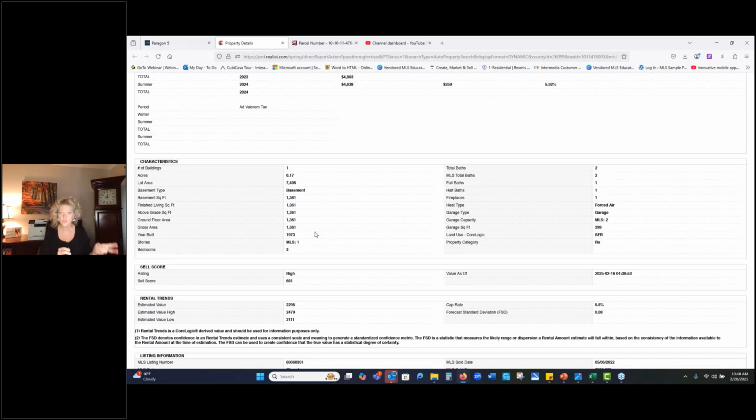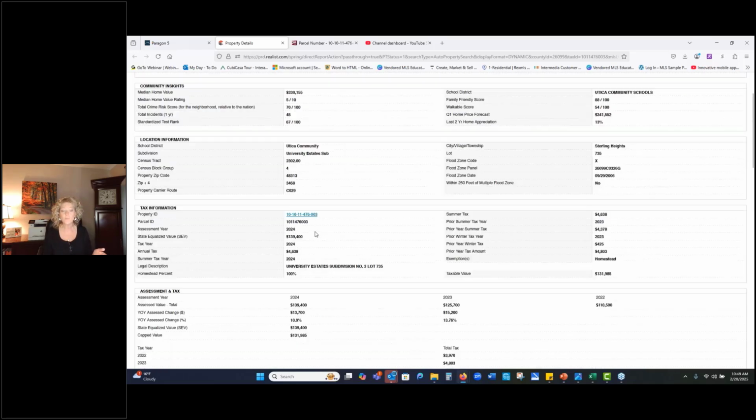I kid you not, I had one not that long ago. The MLS said it was 2 stories. The tax record said it was 1. I happened to be at a home in Sterling Heights. And the gentleman, who didn't speak really great English, had actually built a dormer, meaning kind of a partial second level, onto his ranch. So on his ranch style home, my first question was, did you pull a permit? To which he answered no. And so there's where we started, right? So those are those types of questions that you want to be able to ask, and you can see very clearly.